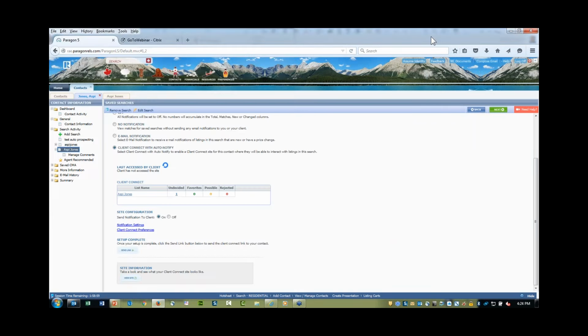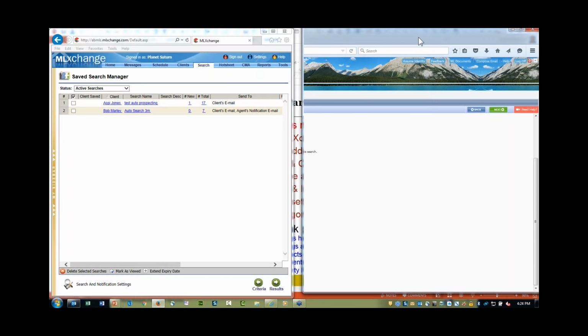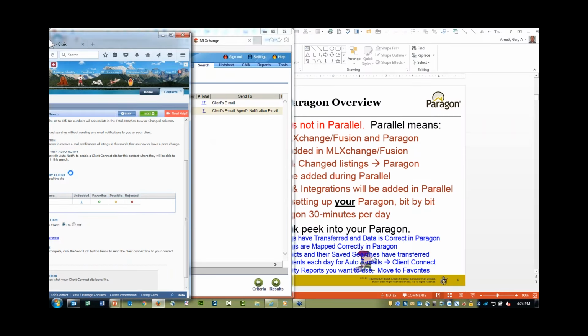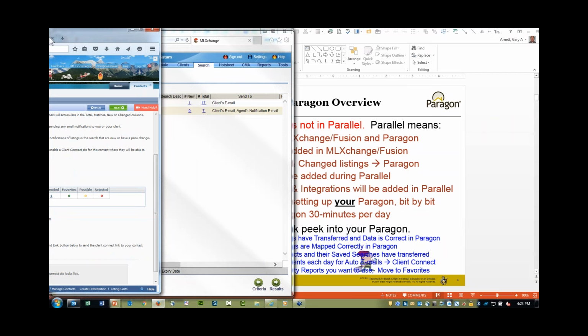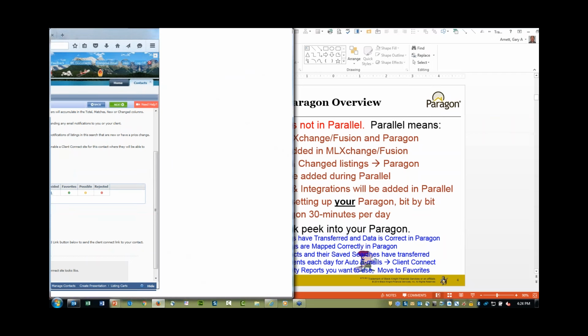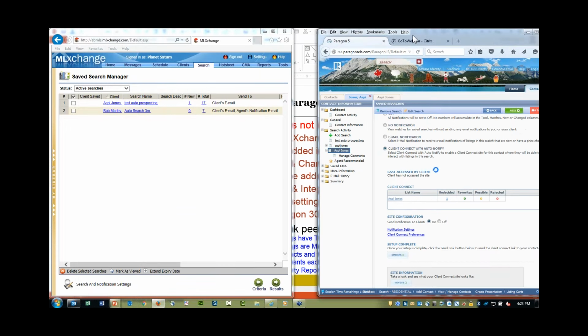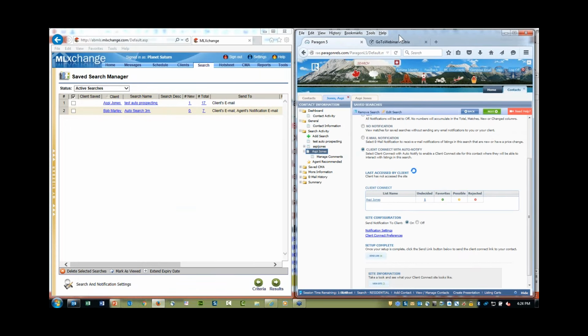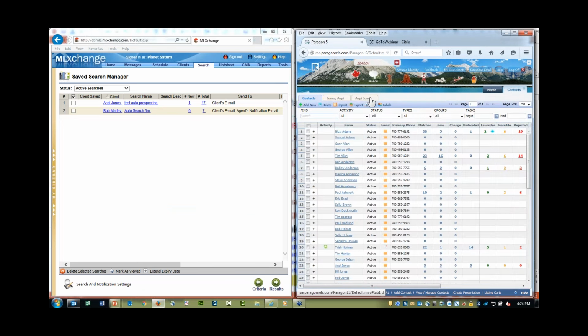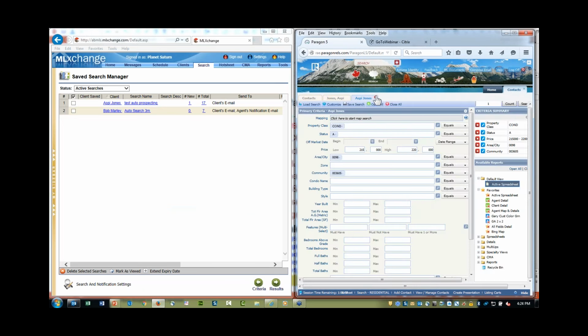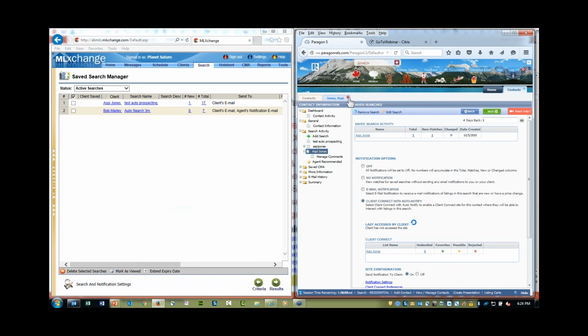For Paragon, which is back behind, I'm going to do the same thing. Move it over to the side. Notice how it has a shadow rectangle, which is exactly the same size. I release it, and now Paragon fits half of the screen. And by moving it over, again, holding down a left mouse click, I can now display both of the systems together. Let me go ahead and just close out of my contacts over on the Paragon side of things.